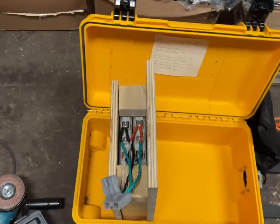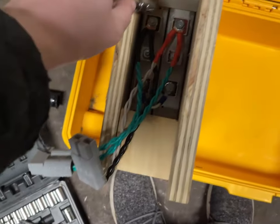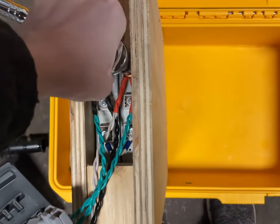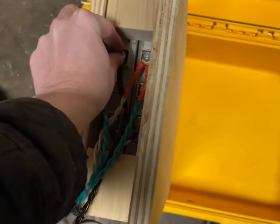And thus it's time to pilfer the last of the Anderson connectors from the lithium pack. This will end up being reconfigured into a 24 volt pack that we'll use in a UPS, so I won't need Anderson connectors for it, but I'll need one big Anderson connector, which I believe is a 150 amp variant.